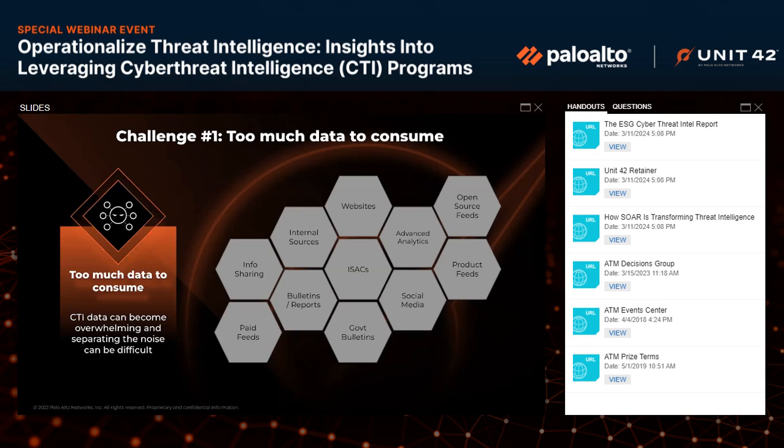The second thing is, with the broad amount of data that they're consuming and they can get, they often also struggle with their ability to gauge the quality, the credibility, the reliability of that cyber threat intelligence data. With all these resources that exist, it generates a lot of noise. And sometimes it's hard to identify the true value of the intelligence that the organization is bringing in.